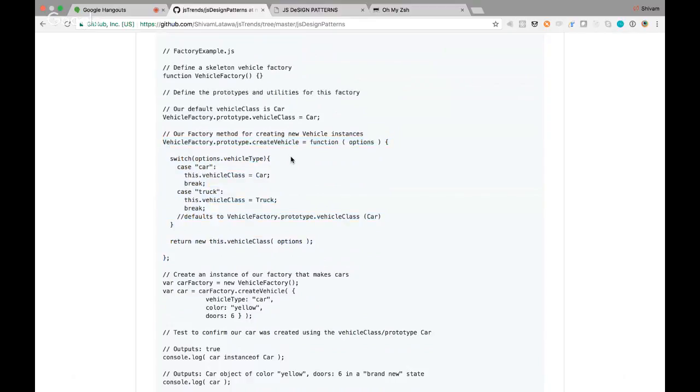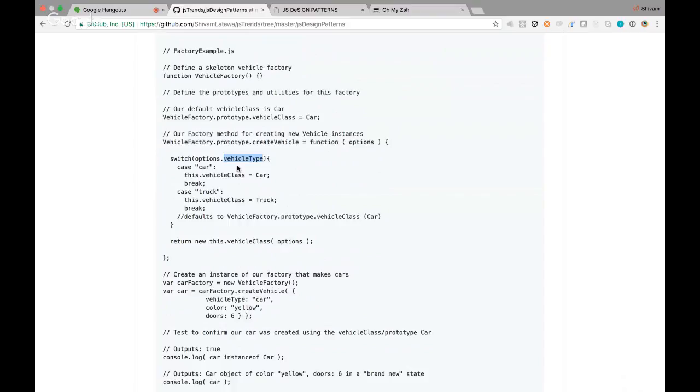So how do you use this? It has a createVehicle method in which you pass some options, and according to those options it decides whether it wants a car or a truck, which type of vehicle it wants. You just pass your options to this createVehicle method, and it will return you the car or the truck instance. Say you have passed car.